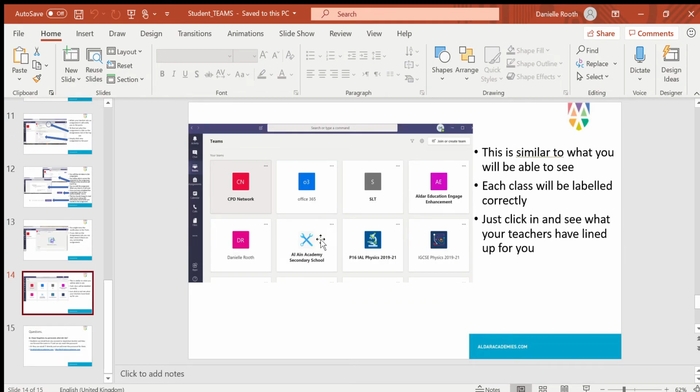This is just an example of what one of my Teams platforms looks like. This is groups that I am in where I collaborate with other colleagues. And also I've got eyesight onto most of your classes that you're linked into, especially at Key Stage 4, just to make sure that you are all where you should be ahead of your summer series exams. But for Key Stage 3, heads of departments and your year leaders will be checking in on all of the classes to check that you are accessing.